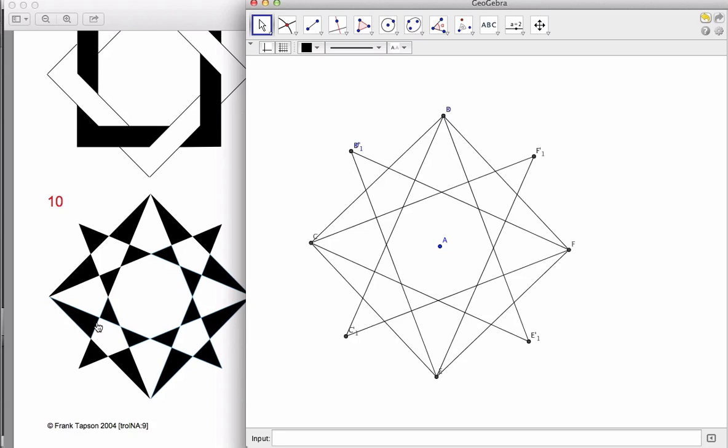Actually, I'm going to need all these points here in order to make polygons and color it. So I'm going to have to go to the intersect two objects and make all these points right now. So I'm just going to go through and do that. That's going to take about a minute to make all those points. Don't miss any, get them all.